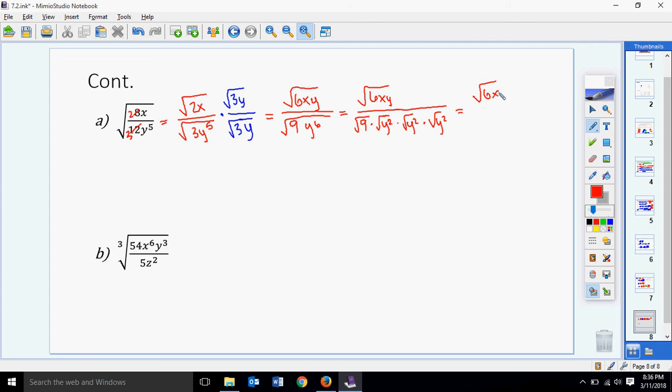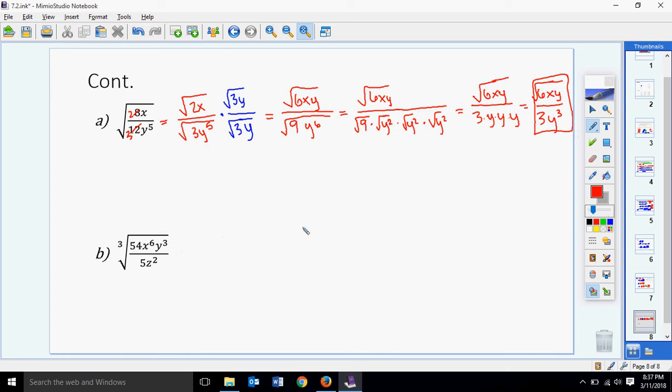So my top is fine. It can have a radical. My numerator can have a radical, but my denominator can't. Square root of 9 is 3. Y squared to the square root would just be y. And I get another y, and I get another y. So these are all being multiplied. So what I have in the denominator is 3y cubed. Numerator is 6 times x times y underneath the square root. This is rationalized because I have no more radicals in my denominator.